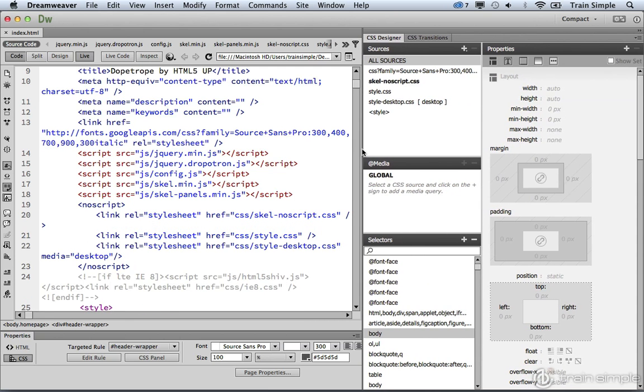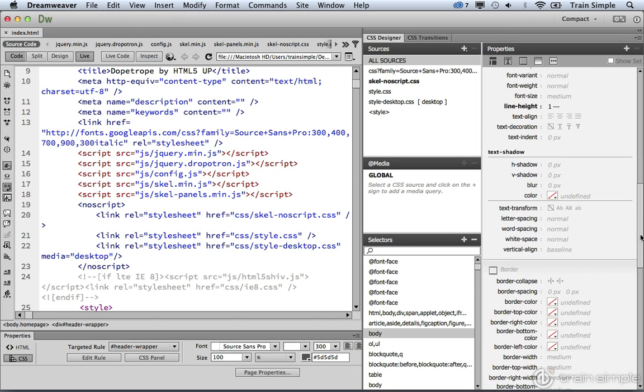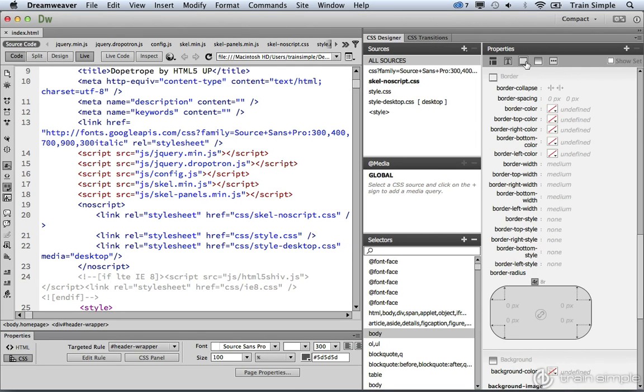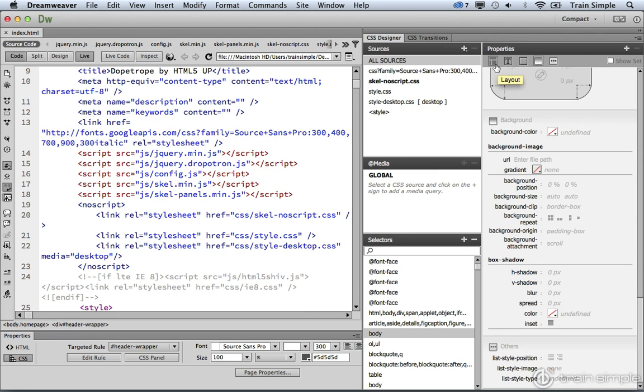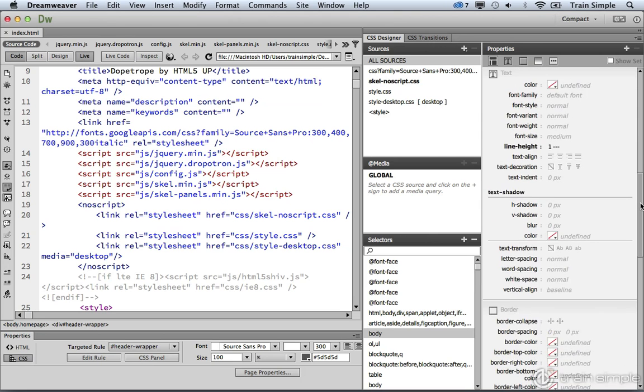The only downside, of course, is it does take up a lot of screen space. But if you have a fairly large monitor, you really shouldn't have a problem. But as you can see, the Properties section is incredibly visual. It makes it incredibly easy to add padding and margin, and also to control the position. As you scroll through, you'll eventually go through all the different categories. If you want to quickly get to a category, instead of scrolling, you can also click these buttons here to filter the Properties panel to display just those categories. Basically, what it's doing is just moving this slider to the appropriate location.